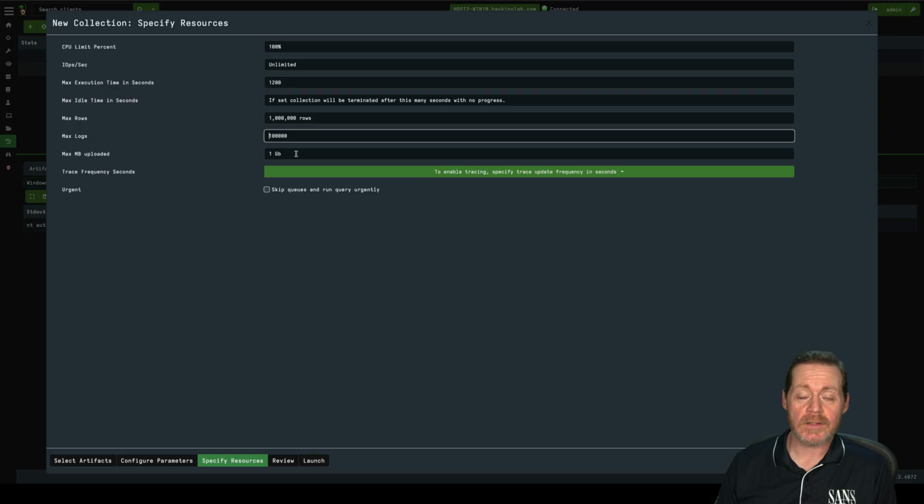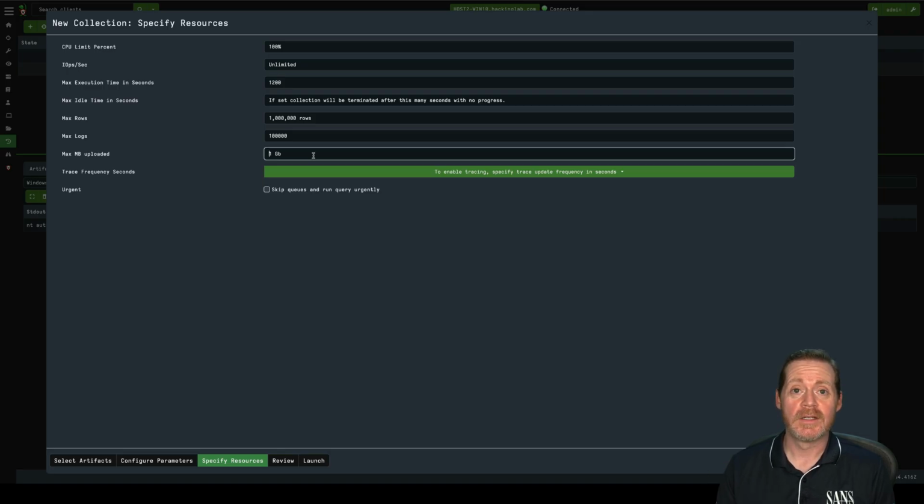You can do your max logs. That's just the logs that it creates for this, but notice your max uploaded here. This depends on the memory of the host. So you might wanna run sysinfo ahead of time and see how big this file is gonna be. You are going to dump it to disk, but you're not going to dump it to disk in a suspicious location. It's going to dump it to the Velociraptor folder, which is kind of expected for the forensic utility. But in this case, we'll do like 32, just a huge number here.